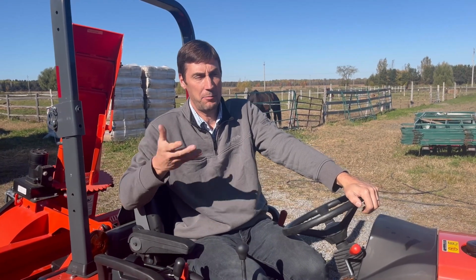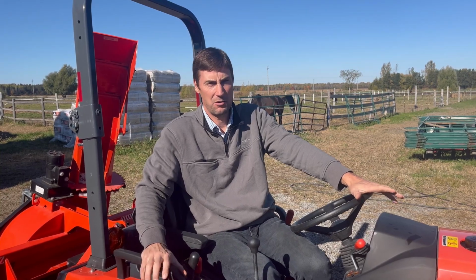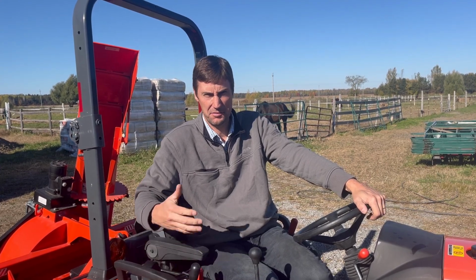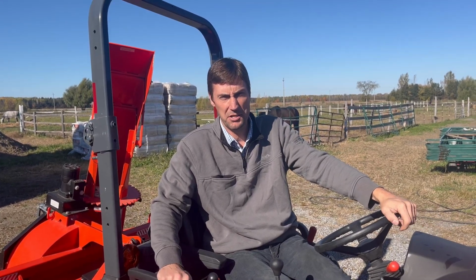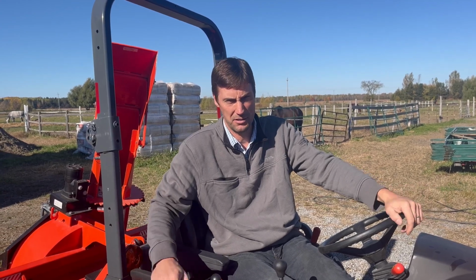All right, so we've gotten the wagon back from the field. As you saw us loading it earlier, we're now going to unload this wagon and stack it. So we're going to start again with the LX3310. This tractor, as you've seen, has the lift capacity to be able to grab these big bales and to be able to move them. One of the considerations you really got to be thinking about is how high are you stacking, how many rows are you stacking, where are you stacking your hay.